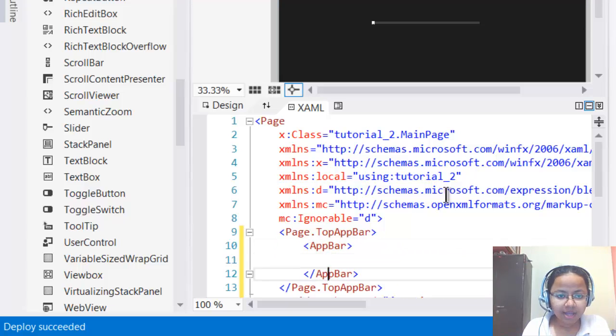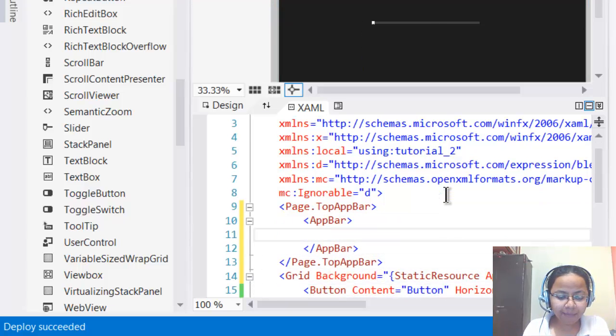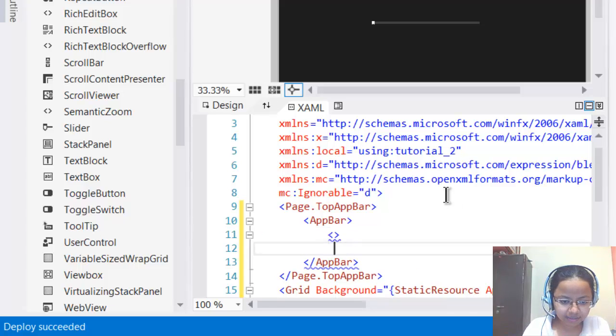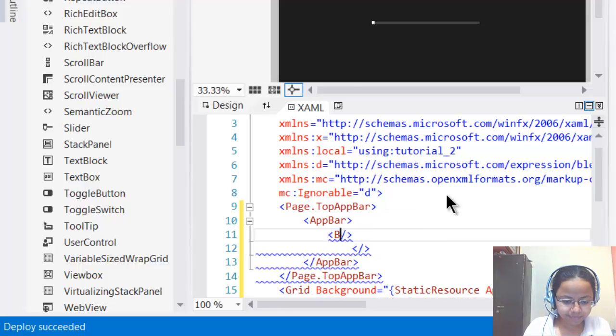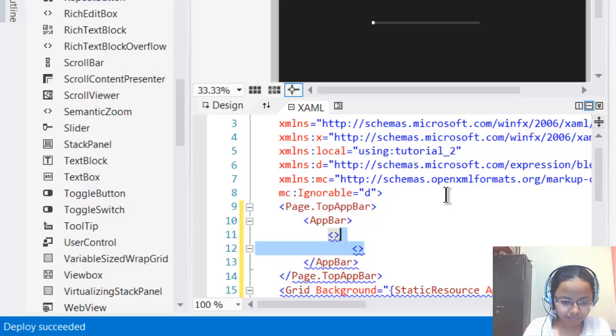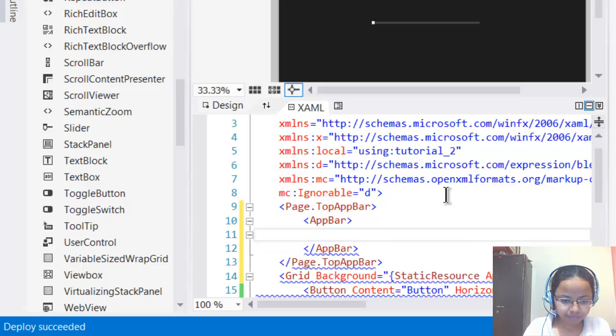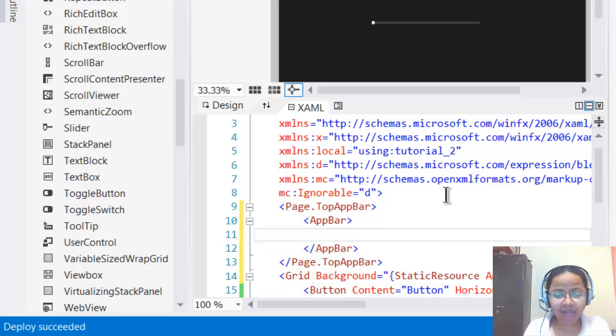Now I want my app bar to have 3 buttons.